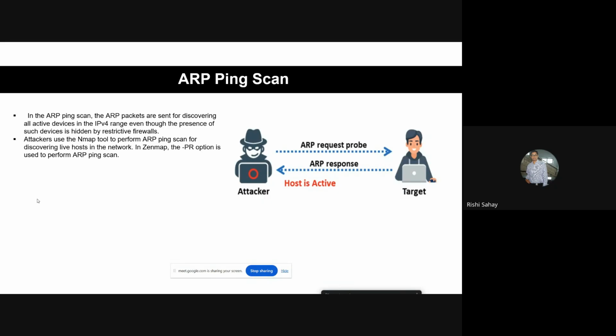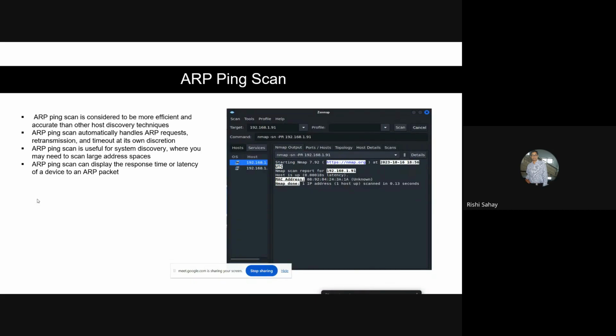In the ARP scan, what attackers generally do is send an ARP request, and then the victim or target machine will respond with some ARP packets, and then they analyze it. In Nmap also you can do the ARP scan. It has the option. You just need to get the help menu, and it will give you the exact command that you need to provide to get the ARP ping. So here you see that it is with the dash PR option that you can use initially.